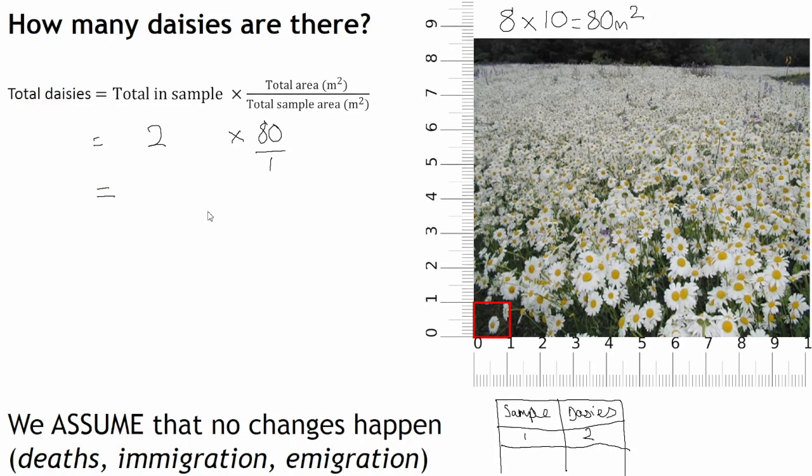Thankfully I can do this maths in my head. Start with the division. 80 divided by 1 is just 80. I'm left with 2 times 80 which is 160. So 160 we've got for our total daisies in this area. I think that's probably incorrect because there's only two daisies in this quadrat, and compared to other places in this field, this is probably a misrepresentation of the entire field. This is the problem of taking small sample sizes. Sometimes you can miss results, overestimate, underestimate. You can get wildly different answers, and the more samples you take the more accurate it will be.